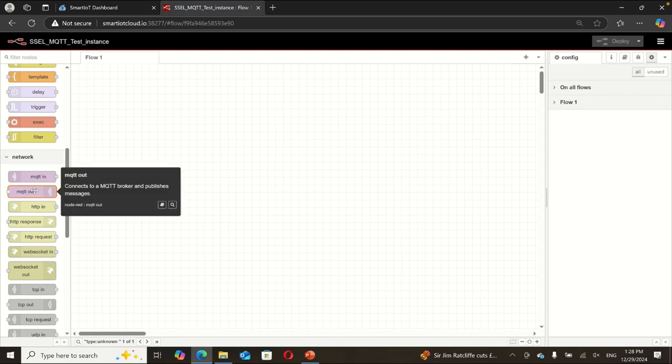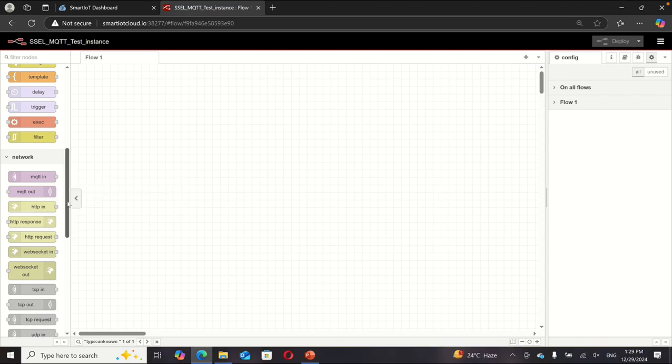MQTT out, on the other hand, is when you want to communicate to the sensor. For example, there's a fan motor on Raspberry Pi, or light or something like that you want to turn off and on. Then you use MQTT out, because you can create a button and then subscribe that button to MQTT out, and then MQTT out can send data from the button to turn the light on and off, because your sensor can be connected to MQTT out, reading data from it.